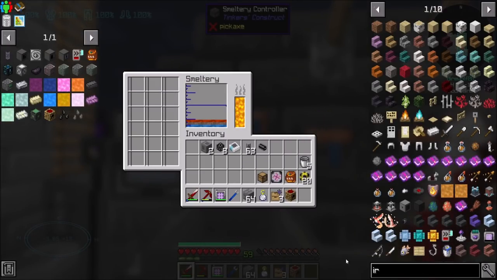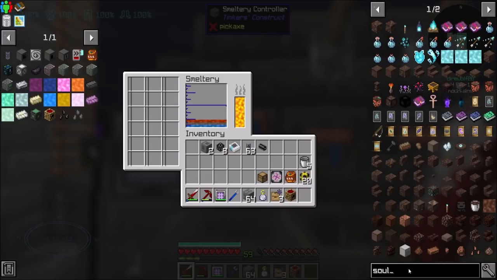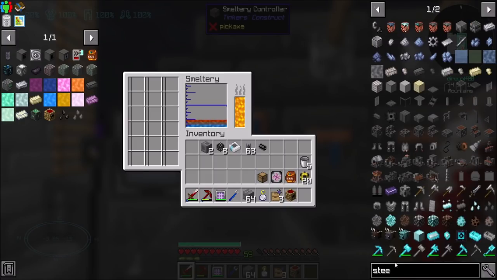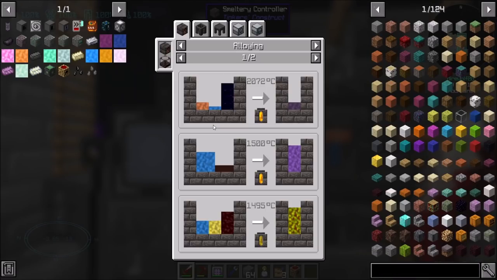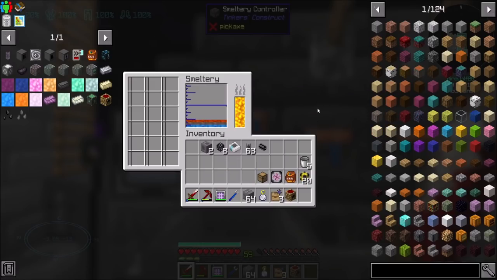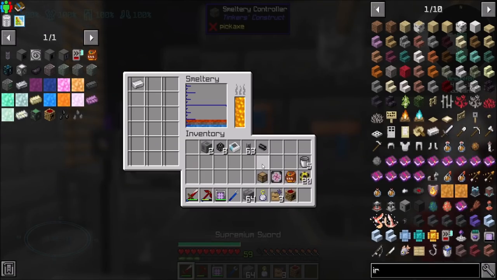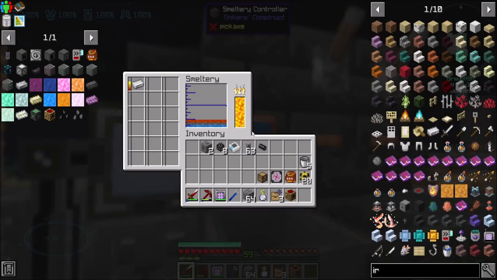What's solium again? Or soul steel? Isn't that what it's called? Liquid soul makes molten soul steel. And it is one block with two ingots of iron. Two ingots of iron. That's my bad. That's on me. Leaving the lever switched. Gotta be really careful about those levers.